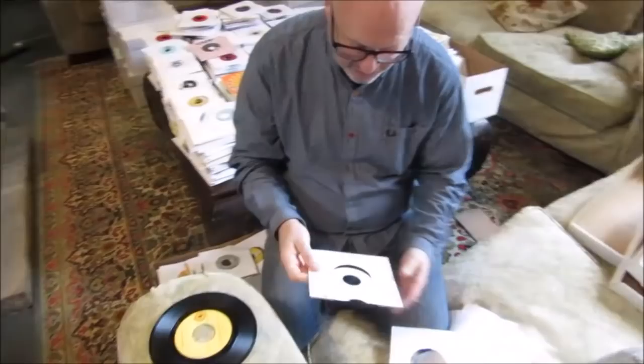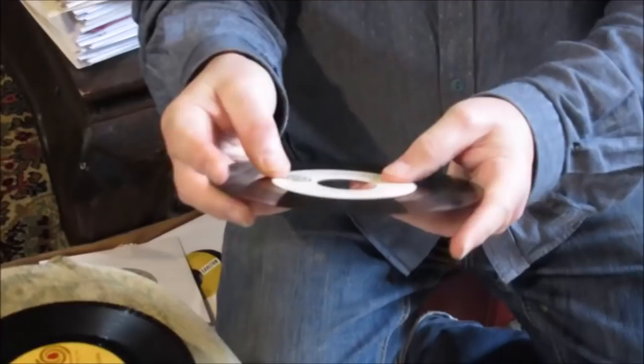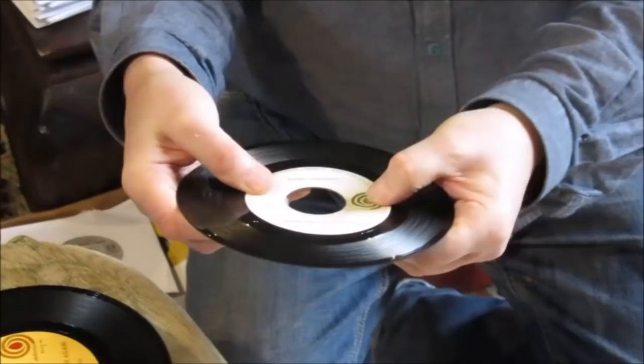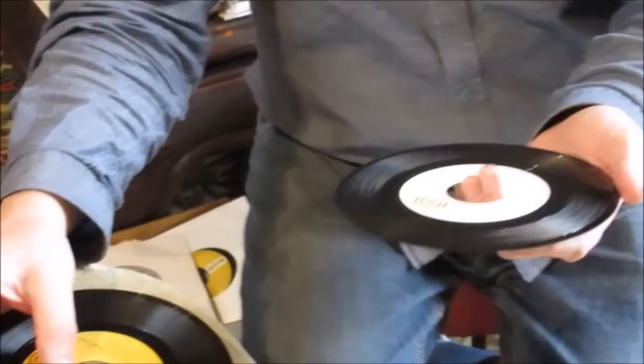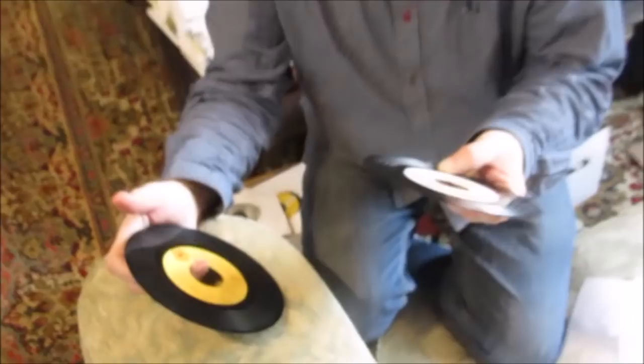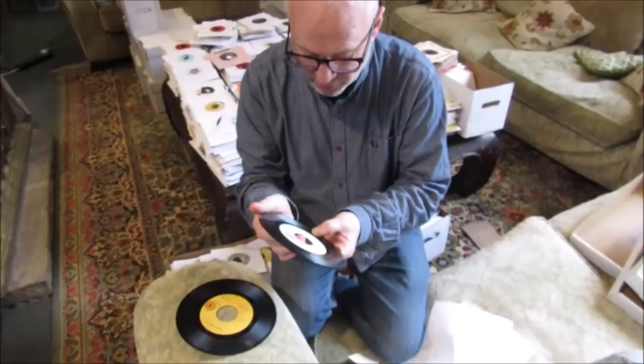The way I research these things is to compare them with the originals. Here's an original April 1965 promo copy which, as you can see, has a totally different feel of the vinyl — there's no way I'm going to do the kangaroo down sport with that. It's a very solid piece of vinyl, not flexible at all. This is intriguing — counterfeiters always mess up on their matrix for some reason. The matrix on this says Autumn, not a hashtag, H9A. So instead of a hashtag, it's got an H. That's a good pointer. Also, in the middle of Autumn is a small lowercase T, not a capital T.